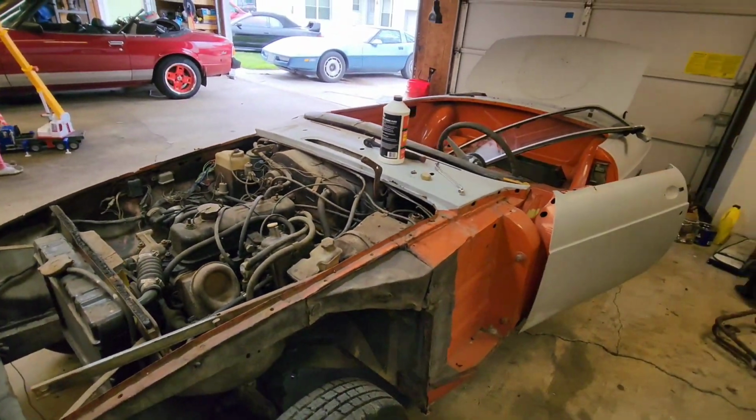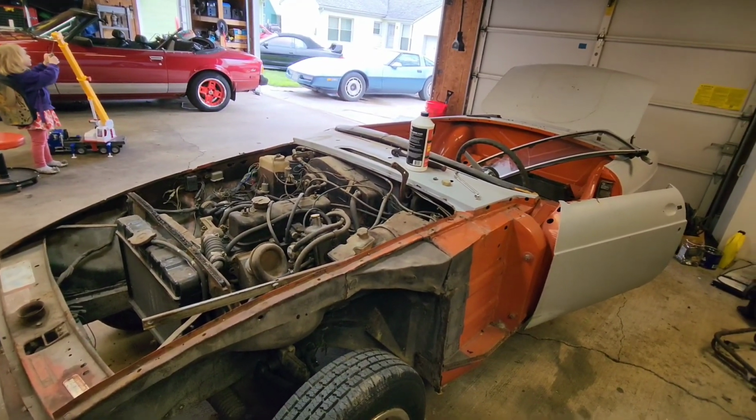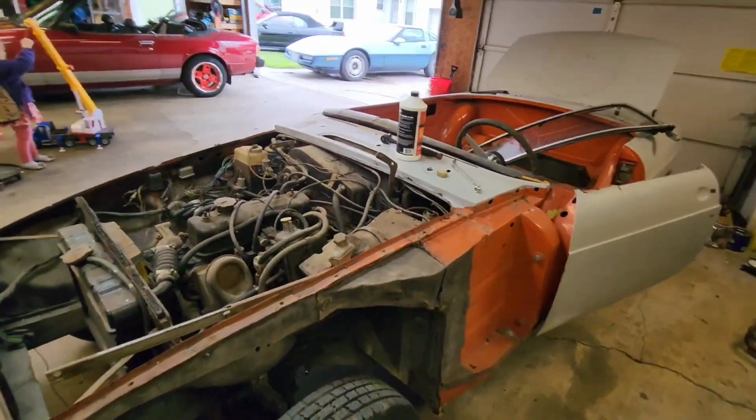it's showing signs that the system does not want to work. So I'm just not going to fight it. I'm just going to get new, as much as that's not what I want to do.